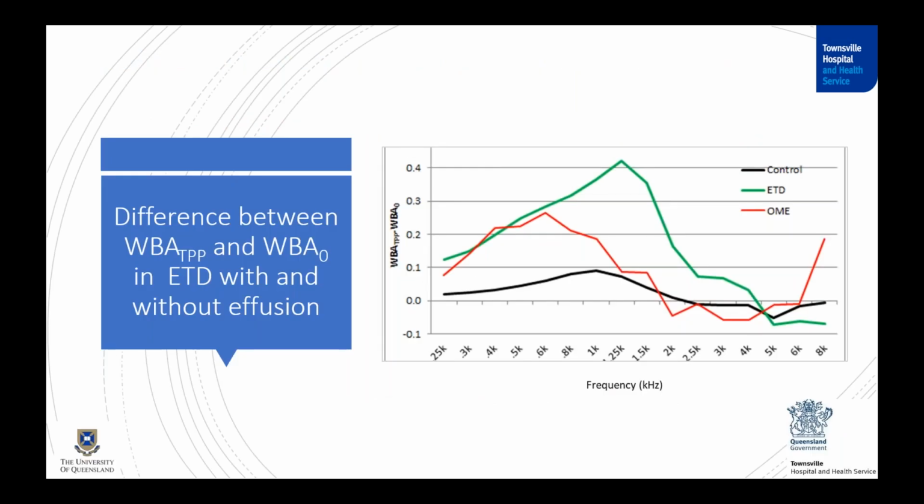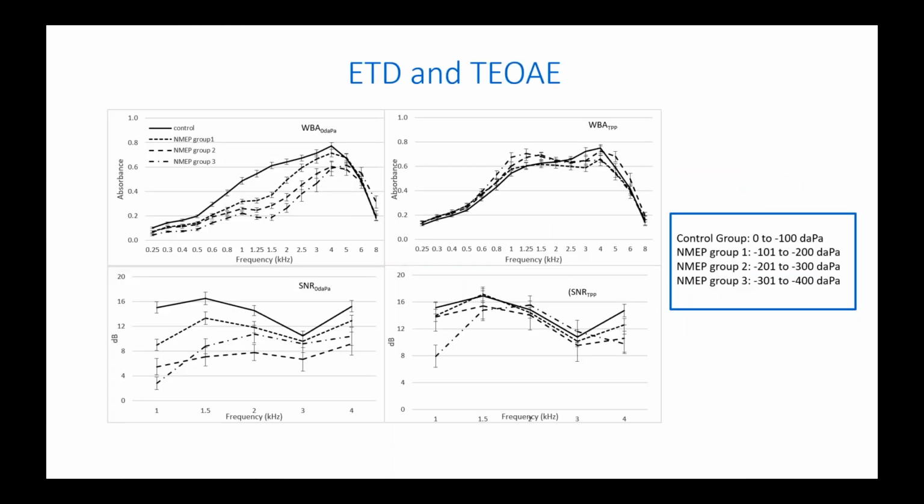If you look at the difference between ears with effusion and normal ears, there's not a big difference between the two conditions, that is ambient and pressurized. Whereas in OME, again, there's not a huge difference. Whereas ears with eustachian tube dysfunction show a big difference between the two pressure conditions, with an improved absorbance at the tympanometric peak pressure. Now, there's another implication for that one.